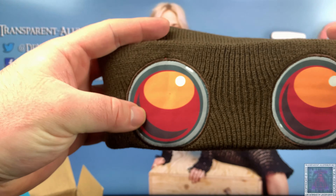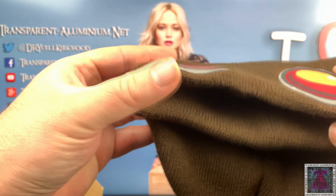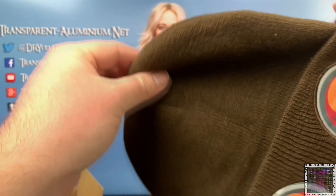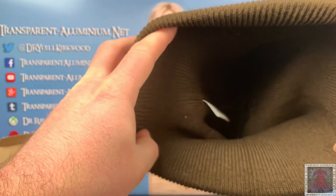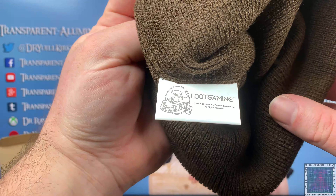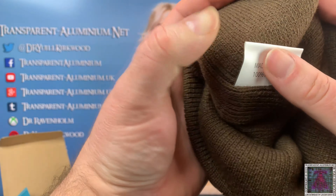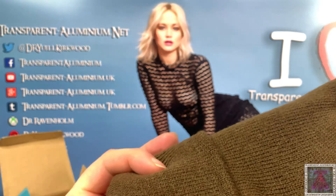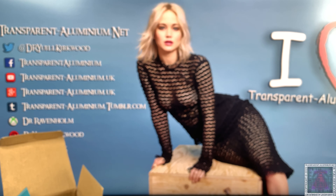Combined, they're not worth a hundred dollars. And we have here the same item as last time. I don't know what this is supposed to be themed for — no idea what's with these eyes. There's no indication whatsoever on it. The label just says Loot Gaming and Double Fine with a copyright and 'made in China,' but no idea what franchise it's from. We'll maybe do a giveaway with that as well.